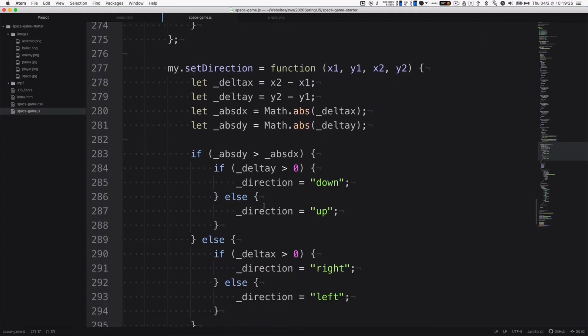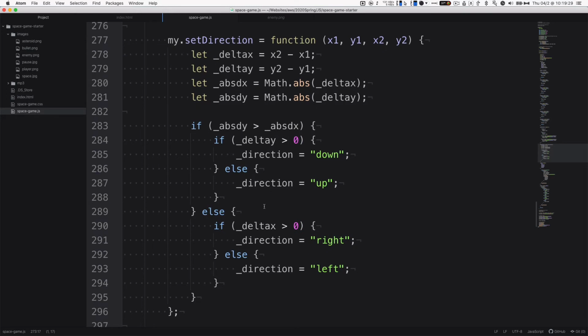All right. So set direction is where I set whether the bullet moves up, left, down, or right. Okay. And this could be more sophisticated. So the bullets always move at right angles to the ship. So they never move diagonally or curved or anything like that. So you could definitely do something more sophisticated than this. So all I'm doing is checking where the enemy is.